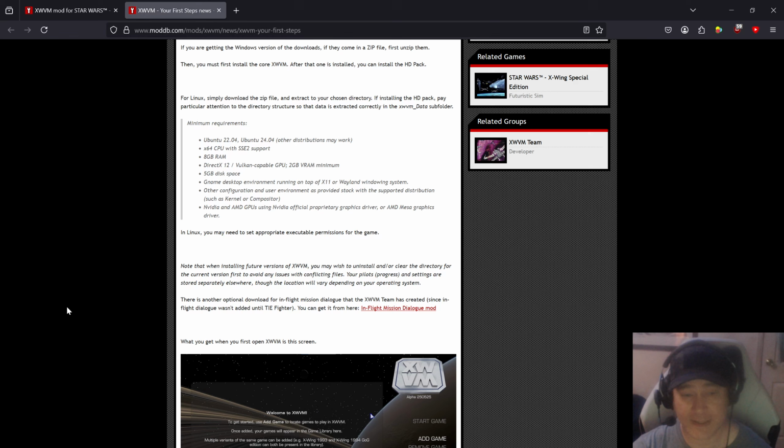Your pilot's progress and settings are stored separately elsewhere in the user data folder, so if we nuke the game installation, we won't lose our pilot. He, she will survive. They live somewhere else. They don't live in that folder. Surprising how many people have been asking this on the Discord about updating. It's all written here.